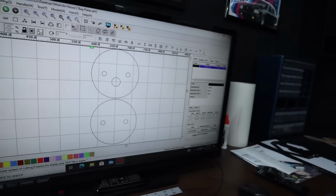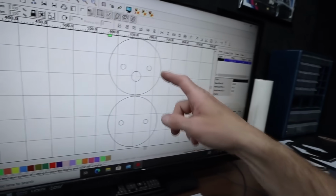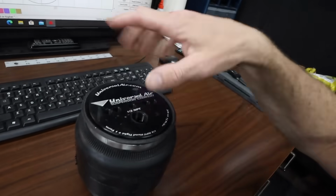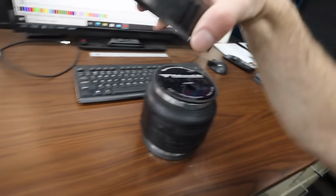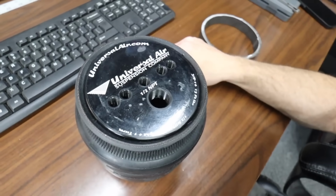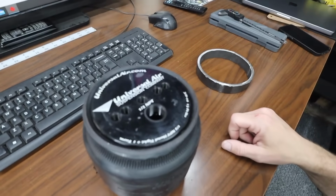So what I'm gonna do now is we'll turn the laser machine on and we'll cut these out of cardboard first, as I always do. And then we'll mate the cardboard up. We'll mate up this to the cardboard, make sure everything looks right, make sure we can get our hardware and fitting in there. And if all that looks good, we'll bounce this down and we'll go out to the CNC plasma table and we'll start cutting out of steel.